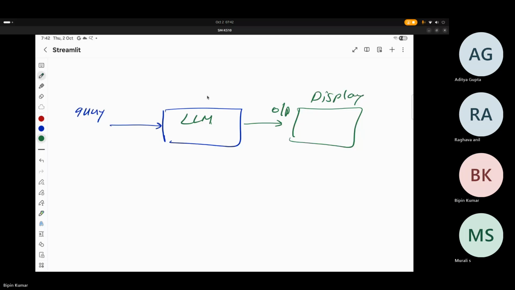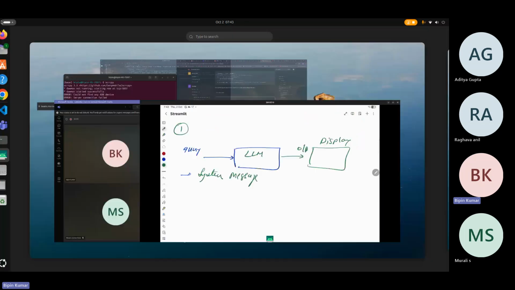And maybe we can ask the user for the system message also. So the system role can be set by the user as well. This we will try to make using Streamlit. So this is the first thing.